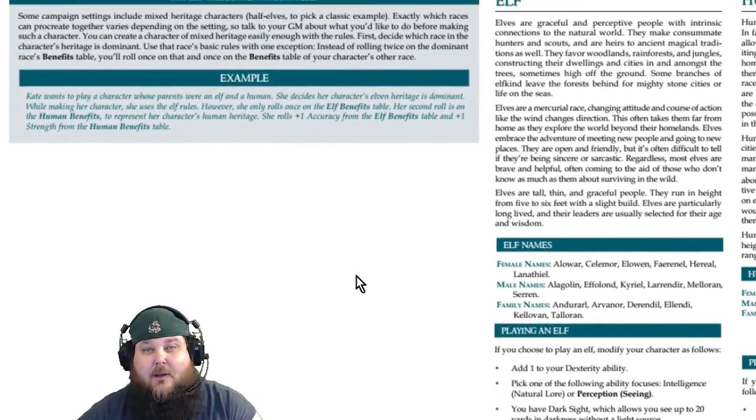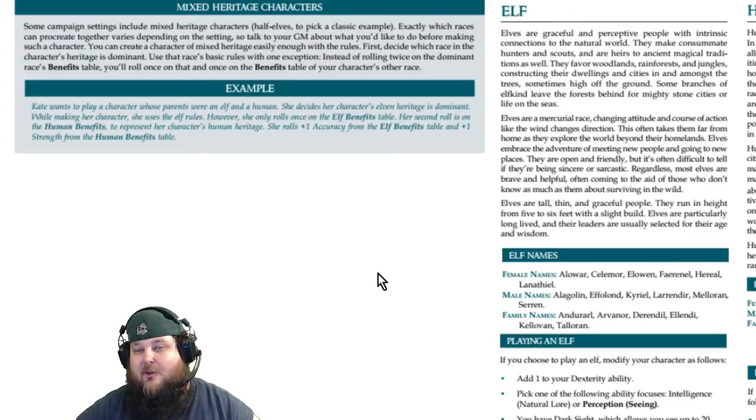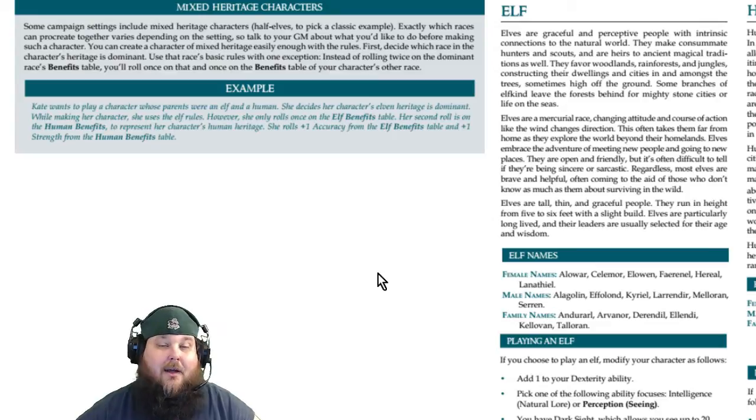The half races in any Fantasy Age game. You can even make a dwarf and orc mix, where you would choose which is dominant, and then you'd roll once on 2d6 on dwarf and once on 2d6 on orc. It's as simple as that, everybody. It's super easy. Make sure your GM, he or she, approves before doing so, and have some fun with it. It's not game breaking. It's really nice. I think it's another nice little twist with the Fantasy Age core system.